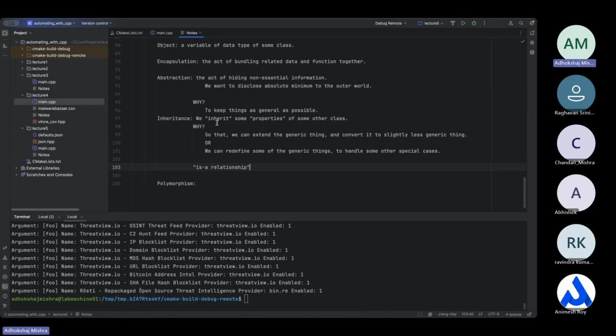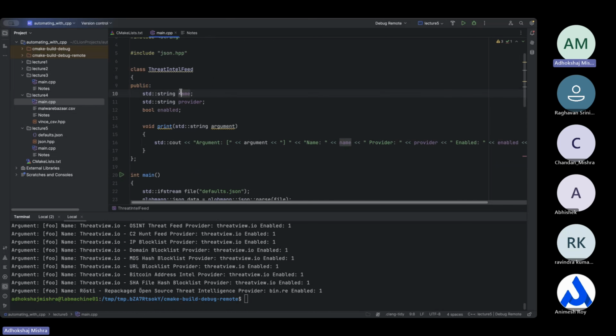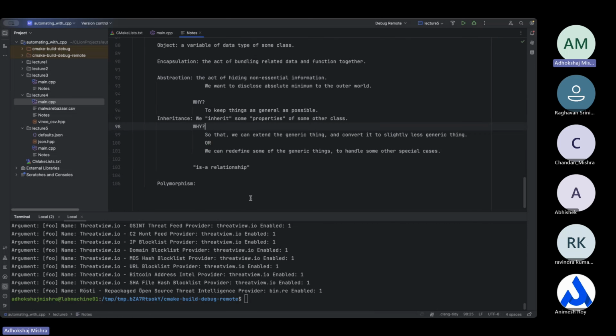Okay, so this is that inheritance, and this basically gives us another way of merging the blocks. Here we are combining the blocks by clubbing them together and giving it a name. And here we are basically extending a box. We take a box and we expand it a little bit so that it can handle some more stuff for us, and then we can treat it as another special box, and then we use that to compose some other stuff. We can combine this abstraction and inheritance, and that leads us to polymorphism.